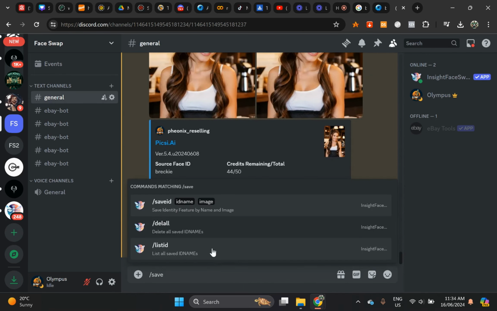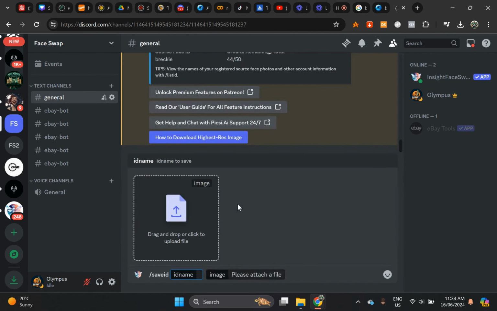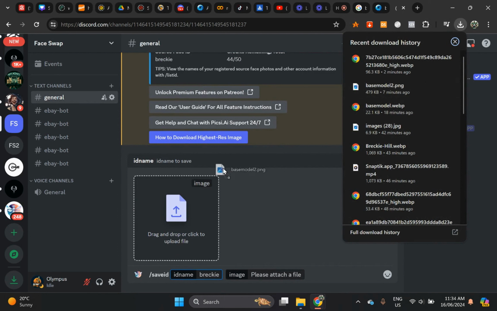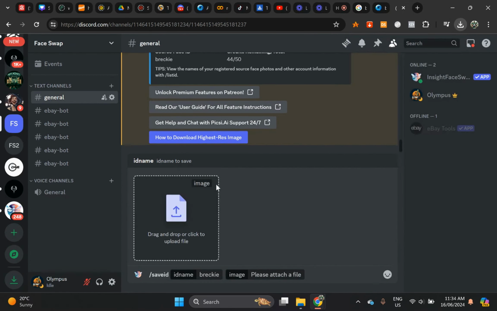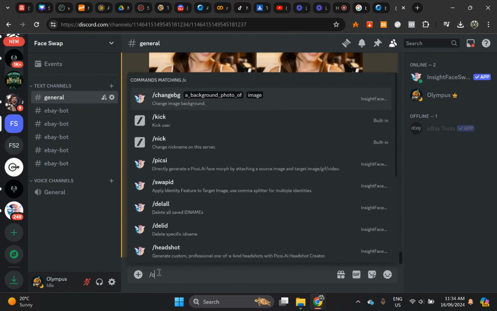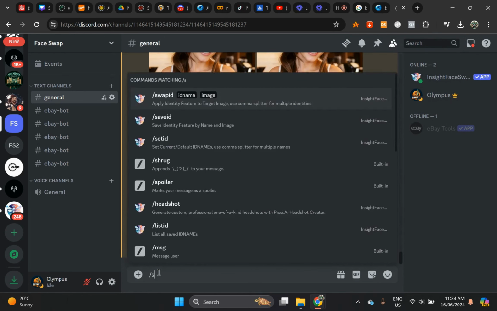So you're going to save ID, ID name Brecky, and then go to where you saved your base model photo, drag that in, click enter, and that's going to save it. But I've already got that, so I don't need to do that. So we'll delete that, and we'll go swap ID.